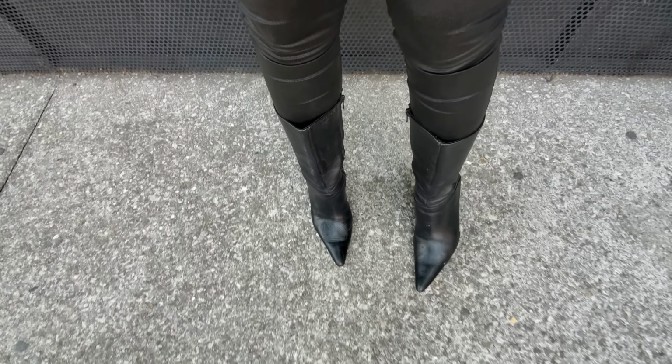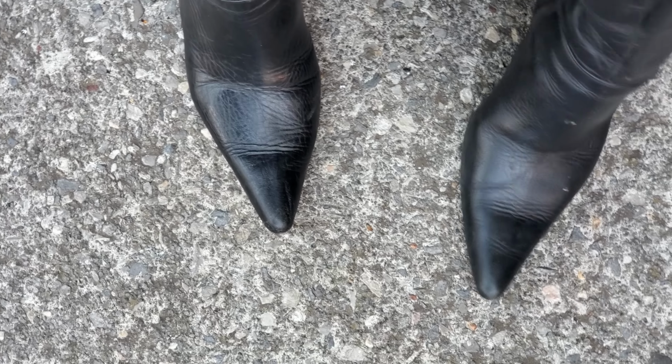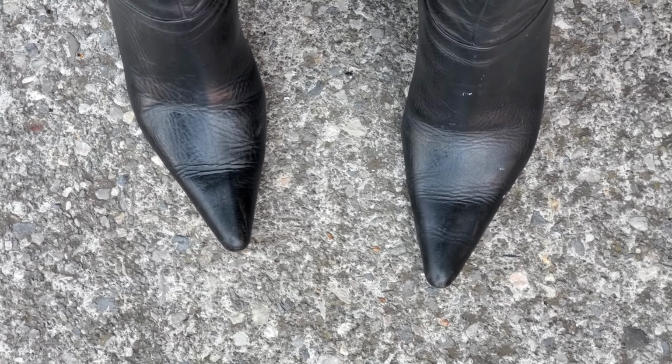Let's see. As you can see, the tips are a bit scratched. Yeah, you can see they're a little bit scratched there. And I'm sure with some paint, they're gonna look like new again.